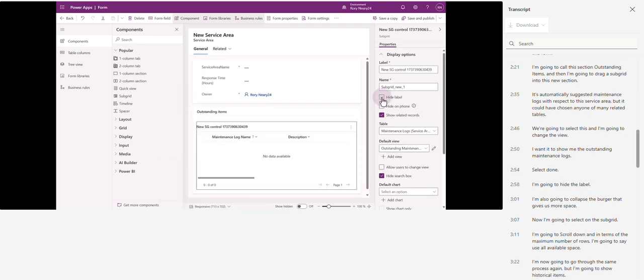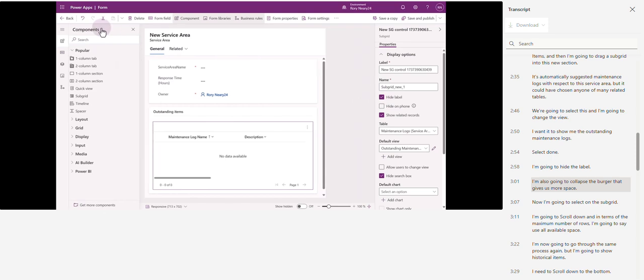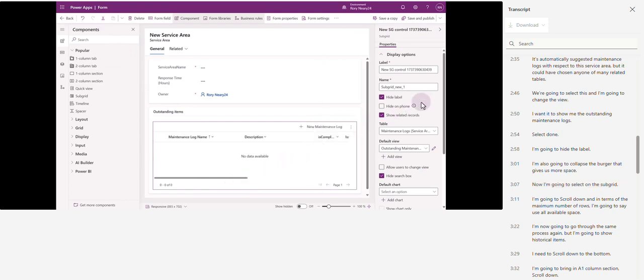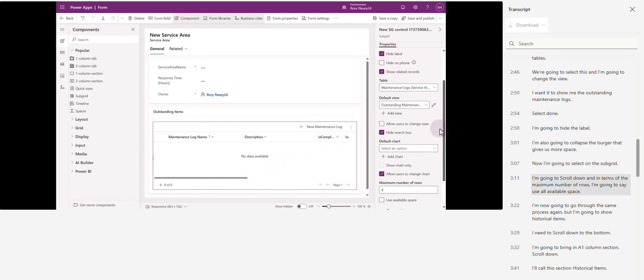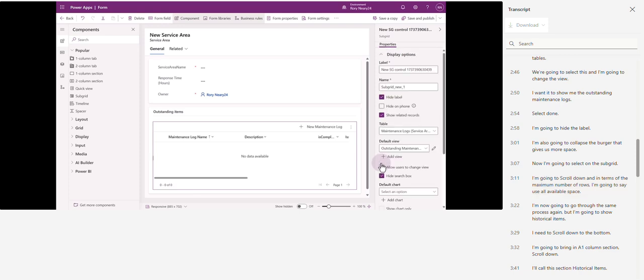I'm going to hide the label. I'm also going to collapse the burger. That gives us more space. Now I'm going to select on the subgrid. I'm going to scroll down. And in terms of the maximum number of rows, I'm going to say use all available space.